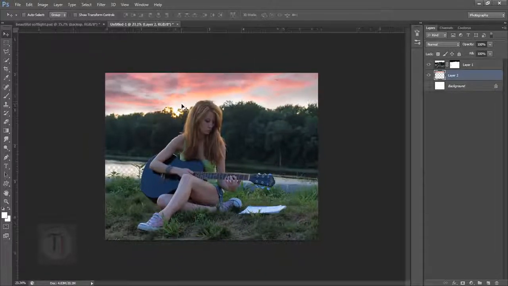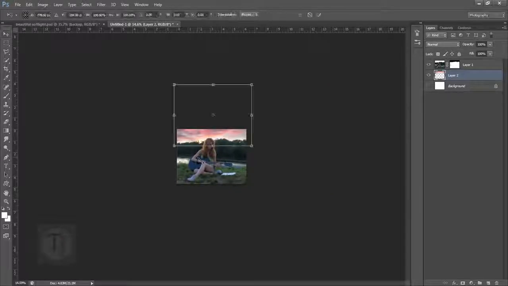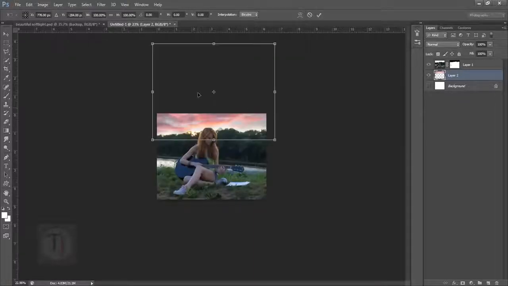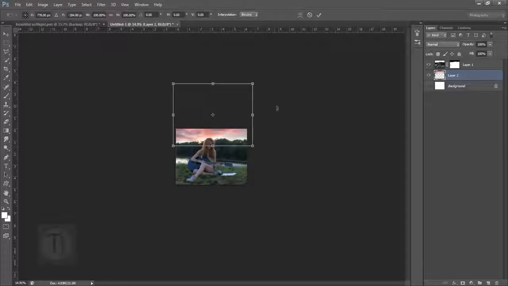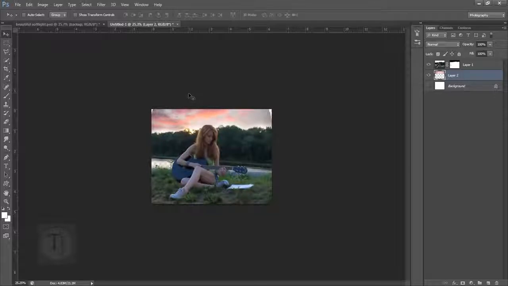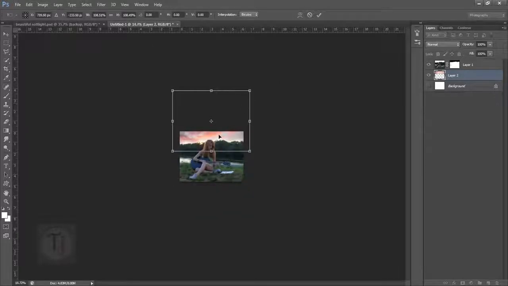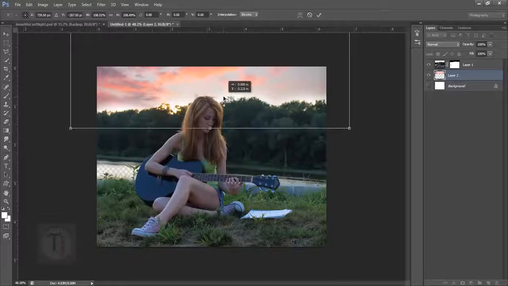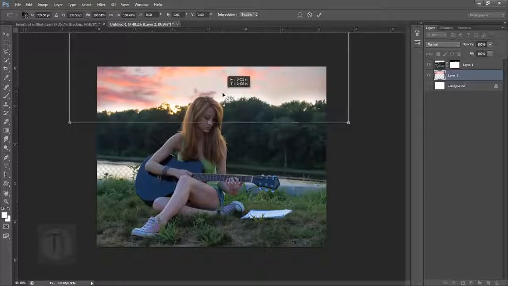And also we have to match the perspective, so you can press Ctrl T and after that right click. My PC is really slow, so I'm sorry for that. What you can do is also Control, Alt and Shift, press those keys and then make it something like this, so it can match the perspective of the original image, and make it big so we can fill all the area. This is gonna work better, and hit enter.